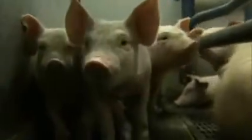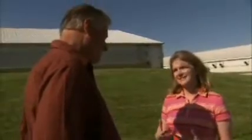And while you may be familiar with seeing pigs in outdoor pens on the family farm, shouldn't they just be out running around? Shouldn't they, for whatever lifespan they have, at least be able to kind of run free? Well, the reason that we house them indoors is so that we can control their environment. We've been able to prevent a lot of diseases. By housing them inside, we have eliminated the need for antibiotics.